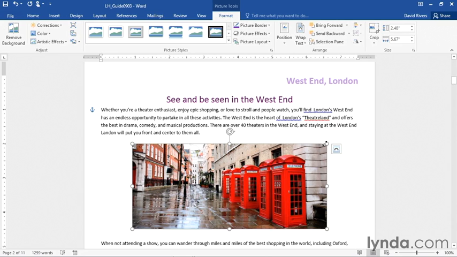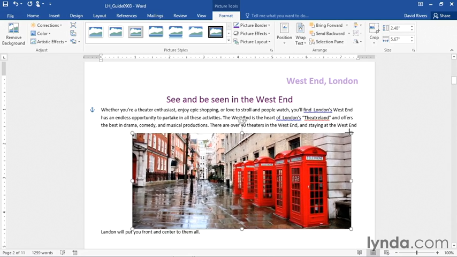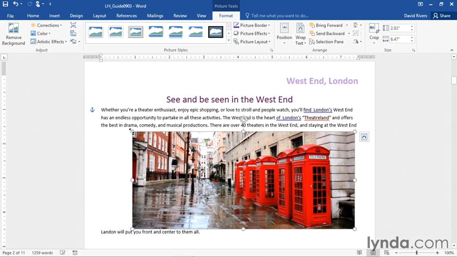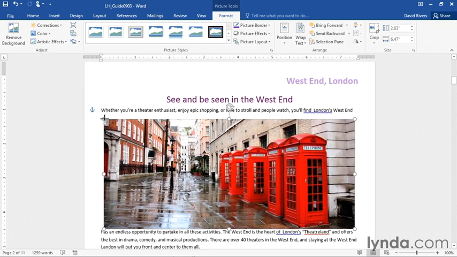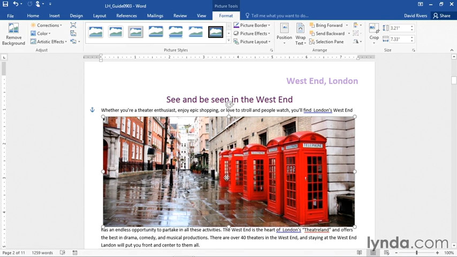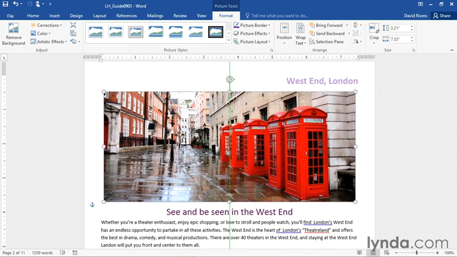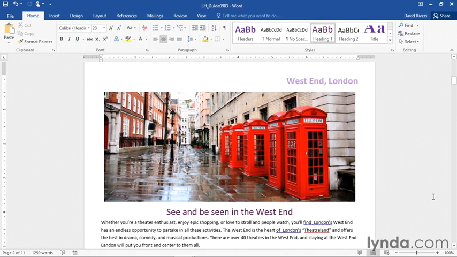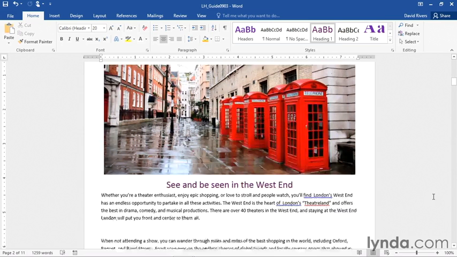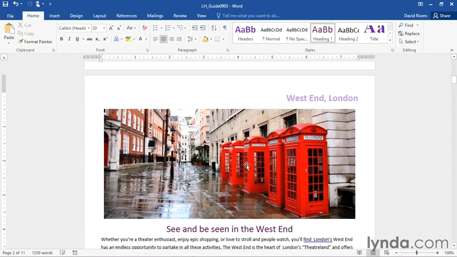Let's resize this back up. Let's grab the right handle at the top corner and do the same over here on the left. So we get it to about the same width as our margins. And let's just move it up now, right above the title. You can see how it gets pushed down below. And I think right about there is a good spot for it. We'll deselect by clicking in the background to get a good view. So remember, you have all of these options. As soon as your content is no longer attached to the image, in other words, your image is not in line with text, you can start wrapping text around using a number of different options here in Word 2016.